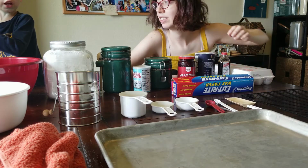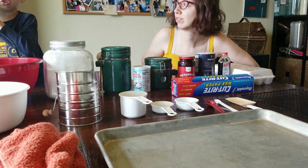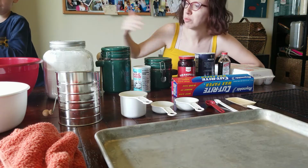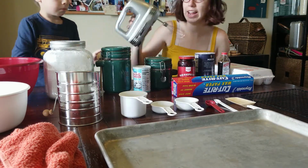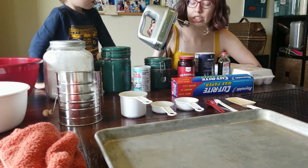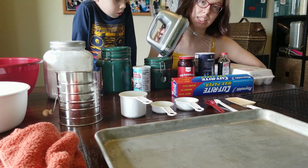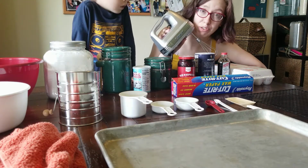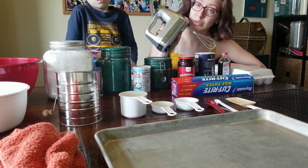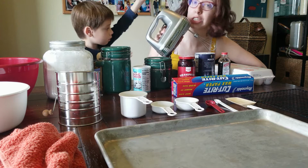You also need a mixer, but you have to cover your ears when you hear this because it is super duper loud. Bring it over here so the camera can see. Okay, so I have a hand blender to use. You don't need to have one for this recipe. It just makes it a lot easier because we're going to be whisking up the eggs to make them kind of frothy. So it'll be really helpful if you have this, but if you just want to use elbow grease, then go for it. It's totally doable.